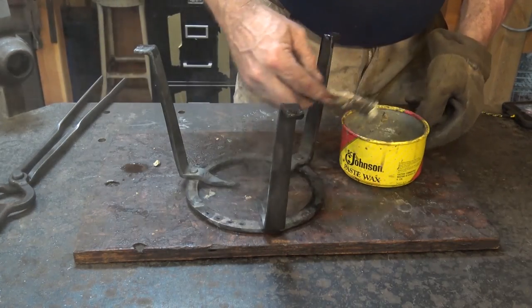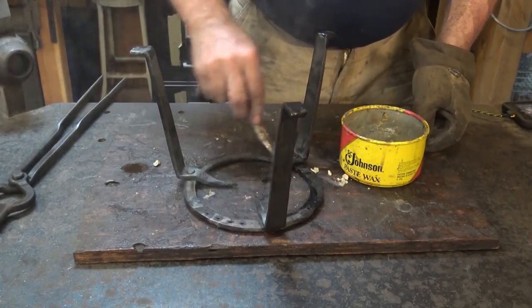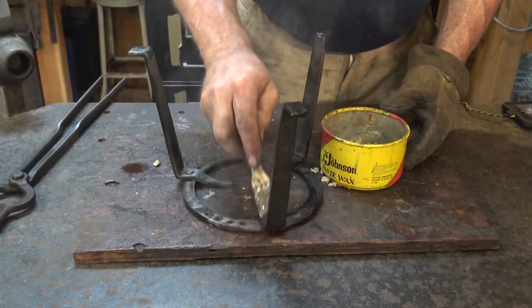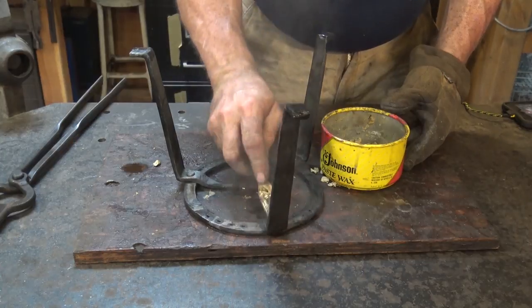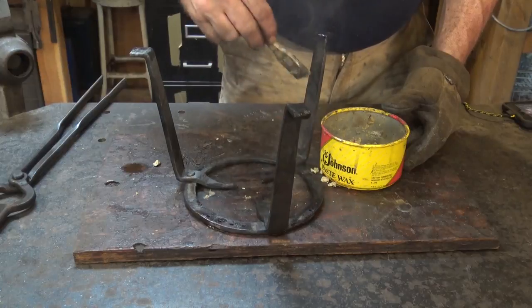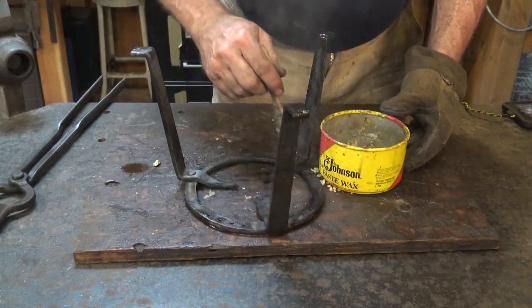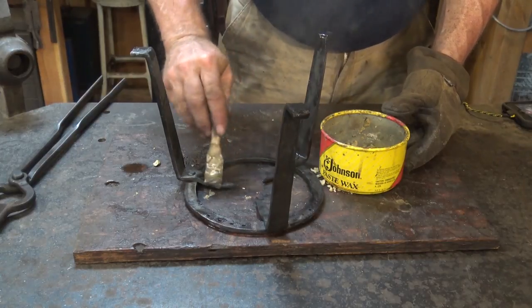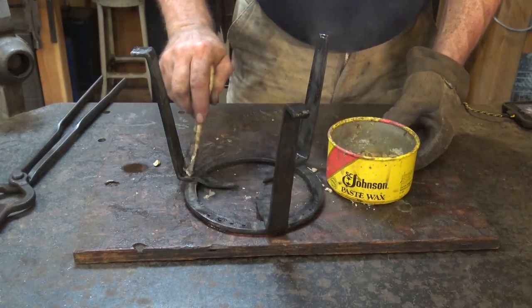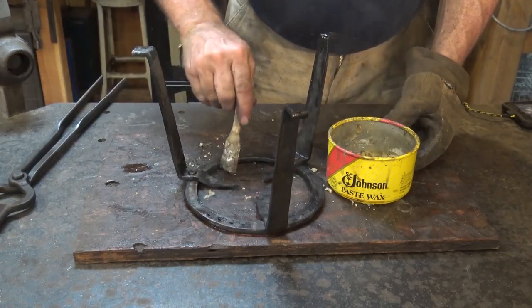But if you're going to use it as a display piece next to the fireplace, or if you're going to use it on the kitchen table to set a hot pot on or something like that, you might want some kind of a finish. If you use paint or a clear coat and then later decide to use this over the fire and it's going to get really hot, you're going to burn that off. It's going to stink. It might flame. It'll peel, chip, boil, bubble, whatever it is paint does when it gets hot. And that's going to be kind of ugly.